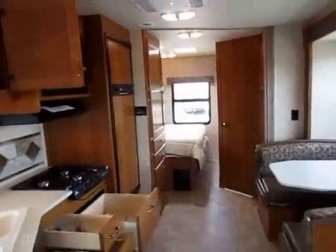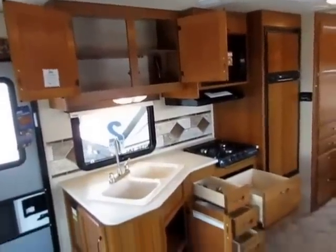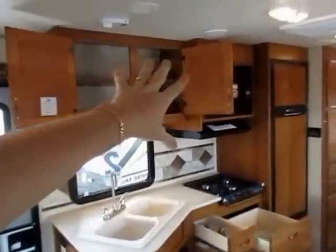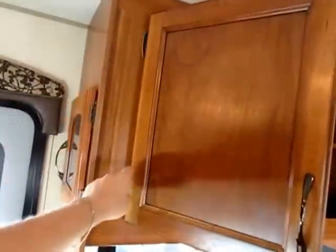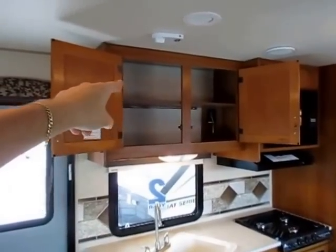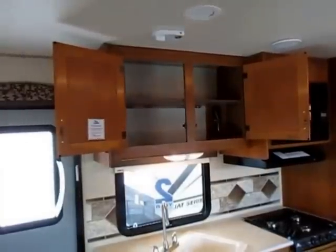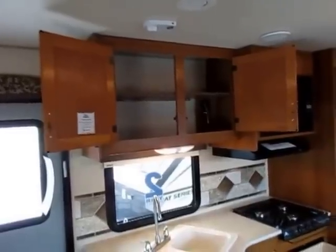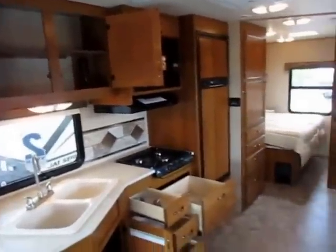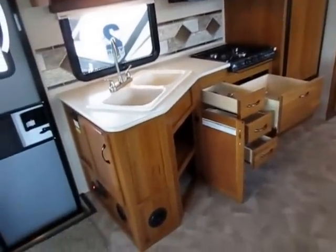wide open interior. One of the differences you may notice between this and its big brother, the Redhawk, is that the Redhawk will have things like full hardwood cabinet doors and whatnot, whereas this has a hardwood style and then just a panel insert. The point here is that that panel insert keeps your cereal boxes or whatever in that cabinet just as well as anything else, but it will do it in a less expensive fashion. And that's what this is designed for: people who want a very good, reliable coach, but they don't want to go broke doing it. That's exactly who this is for.